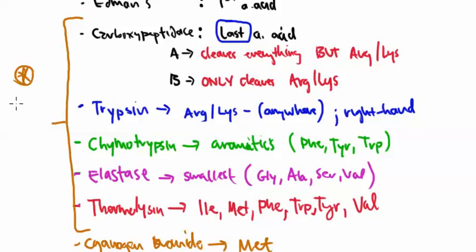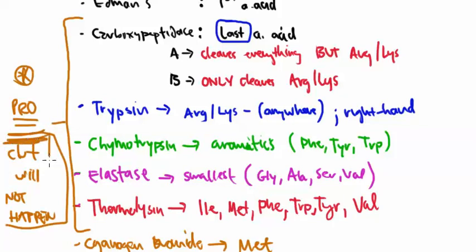the problem here is proline. Proline was that weird amino acid that kind of wrapped around on itself, right? It hooked up the alpha carbon with the nitrogen of the amino group. And when that happens, proline puts a kink in the actual chain itself. And depending on what's around it, we have issues when it concerns these carboxypeptidases and everything else below. So if there's proline at the hydrolysis site, that's what we call the place that we cut the string, then the cleavage or the cut will not happen. I can't say that enough. So if proline is there, the cut will not happen with any of these carboxypeptidases, trypsins, or anything else below.